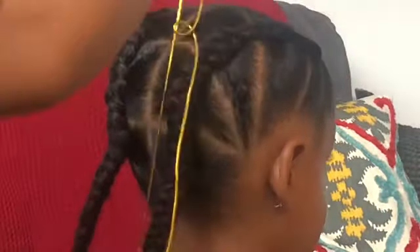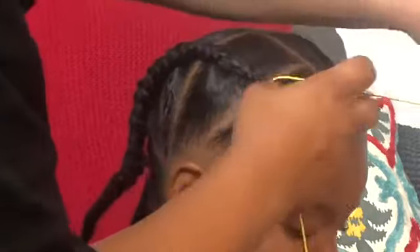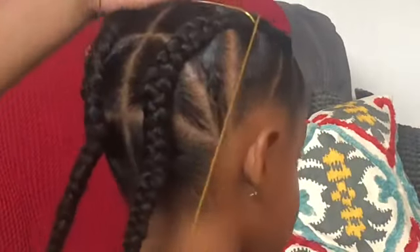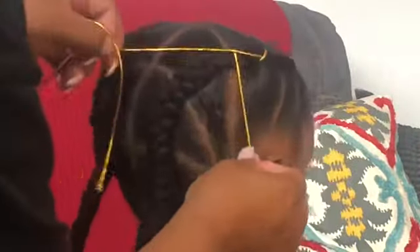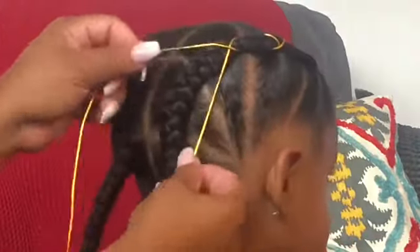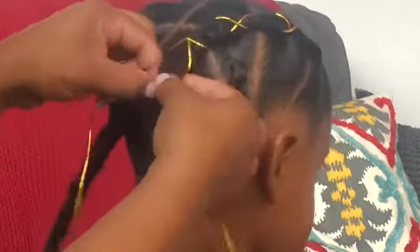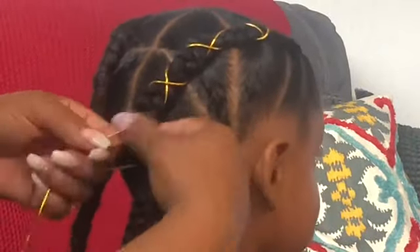And when I was done with her hair I was like, okay baby girl, you still look like a girl. You're cute, you're pretty. But I just wanted to add some glam because this is a very very super simple hairstyle. So I have this gold string from my braids that I put on a few of my box braids, and I'm just going to go ahead and somehow twist it onto her braid — add it, loop it, swoop it, whatever you want to do to it. I just made the triangle crisscross look that everybody's doing, and what I did was put it underneath each French braid — well they're not really really French braids — so there's a little loop underneath each braid in between each ponytail. Go ahead and wrap it underneath, and when you get to the very bottom you can go ahead and tie it off into a knot and that will be secure.